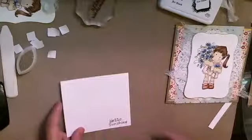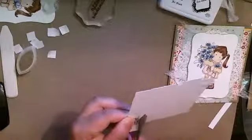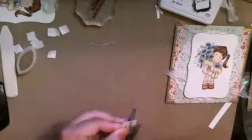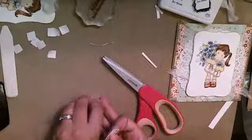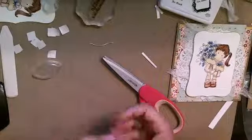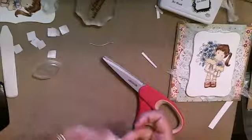And I'm going to trim it with my scissors, which disappeared too. I'm going to trim it as close as I can, still keeping it in a little rectangle shape, but not having too much white because I'm going to put a border around it. So just trim. So now I have that. And I'm going to ink the little edges on it too.